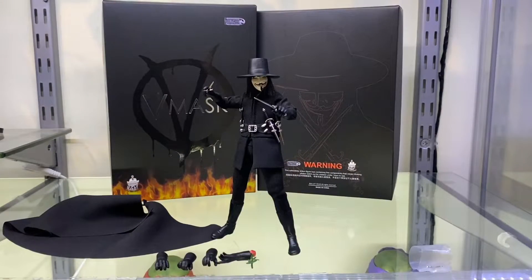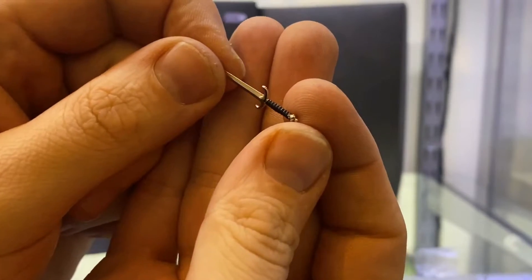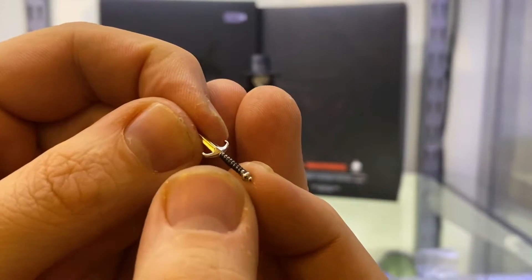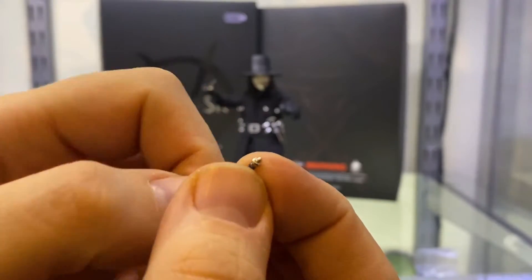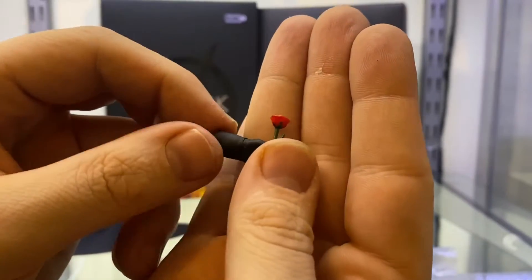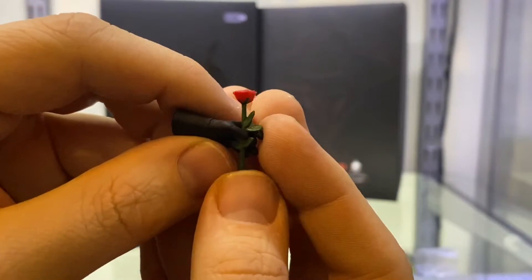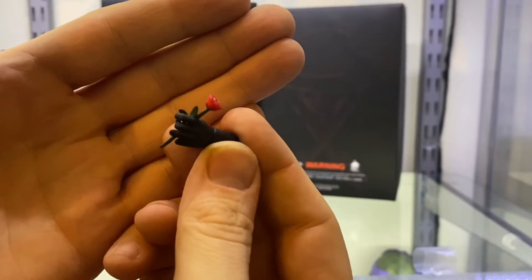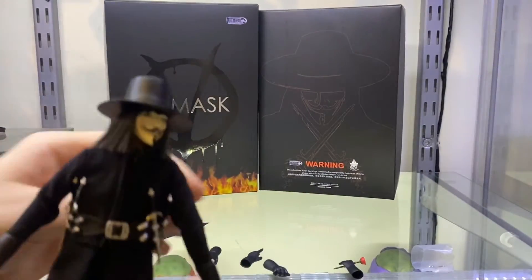Here he is in a sort of action pose. Because the ankles can't rock properly it does look a little bit unstable, but he still stands pretty well. These knives are pretty cool. Pulling one of the daggers out - there's a little bit of bad paint around the handle, sort of slightly silvery where they haven't got the black paint all the way around properly. It's a quite nice silver chrome blade with no lumpy bits, actually quite smooth. And it comes with a very nicely painted rose - really cool, even got details in the leaves. He holds it in a really classy, gentle, rather dainty way that works really well for the character.